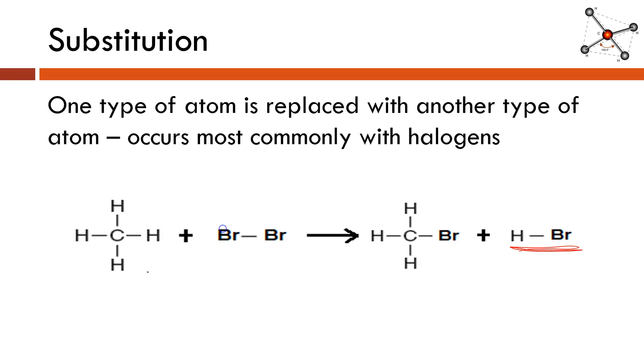So just to kind of compare and contrast, how are substitution and addition reactions the same? Well, in both cases, one of the reactants can be a halogen. How are they different? In our substitution reactions, we have a saturated hydrocarbon. You need just single bonds. You can't have double and triple bonds present because if you react with a halogen, then you're going to react via addition instead of substitution.